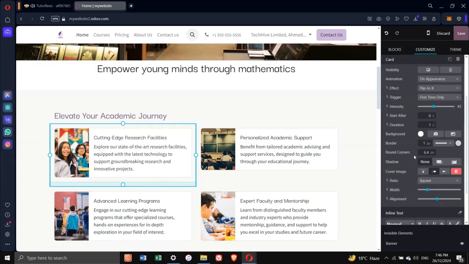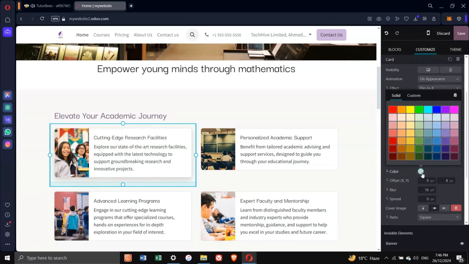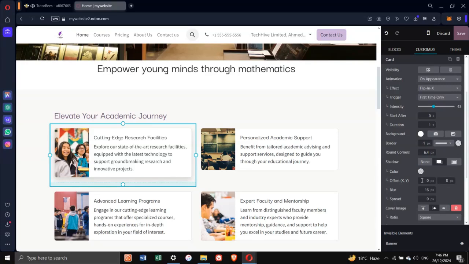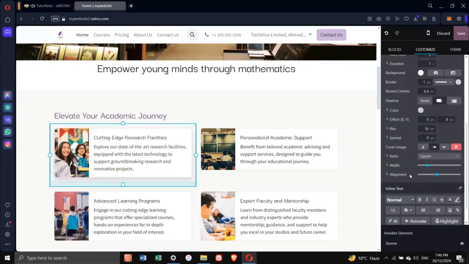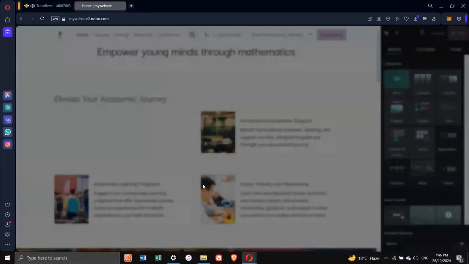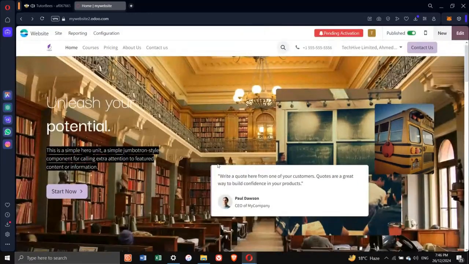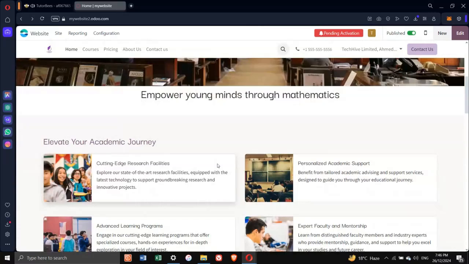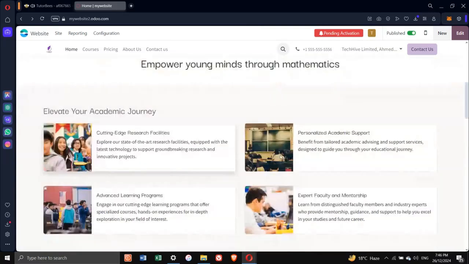You can set the alignment for the card, set shadows as well, the shadow effect in the back to give it a more aesthetic look. You can do that. If you click on it, you can set the color, offset. The offset basically is how wide the shadow should be in the back. So you have all these options that you can basically do when you click on save. Right? And when you go down, you see the card flip basically. And it would only happen for the first time. So we have the shadow and it looks good basically, right? These look boring and this one looks a little more interesting. So you have these options.